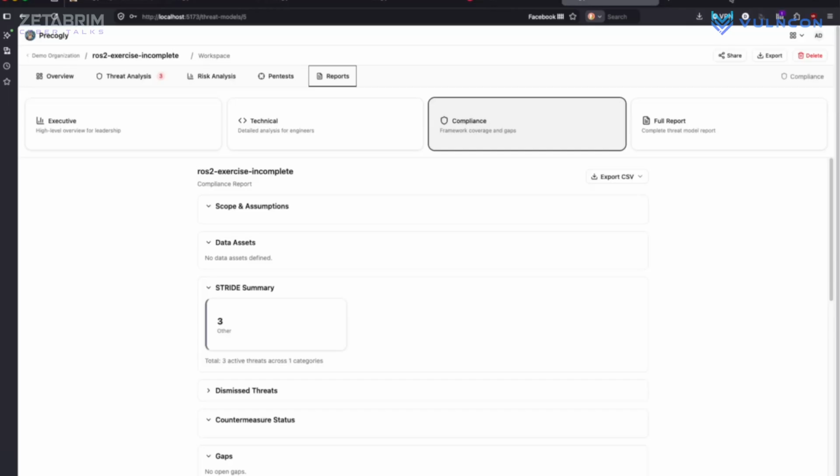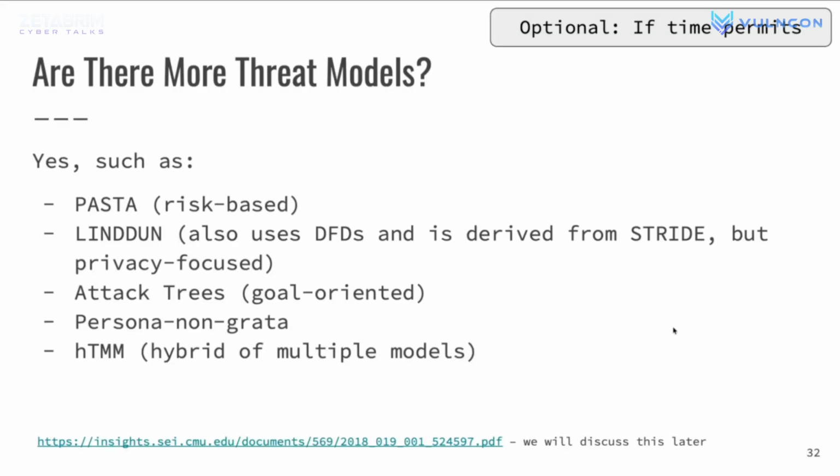Okay, so today is a threat modeling workshop, so I will just go back to what I wanted to talk about. I think with that, we did some of the exercises that we did just now, right? Okay, so next, are there more threat models? And actually there are, right? Why? Because one threat model does not rule them all. There are many different threat modeling methodologies that are written because they look at systems from different views, right?